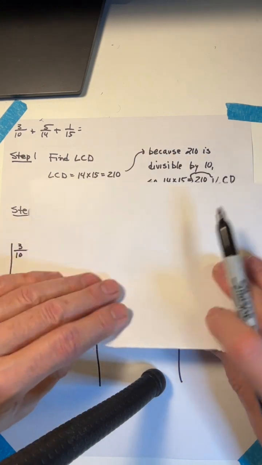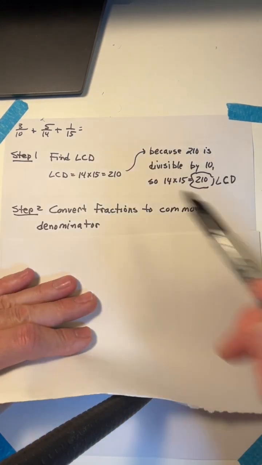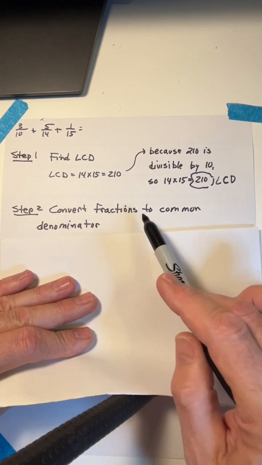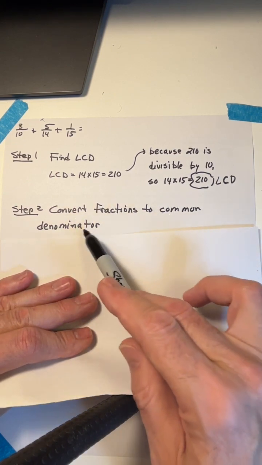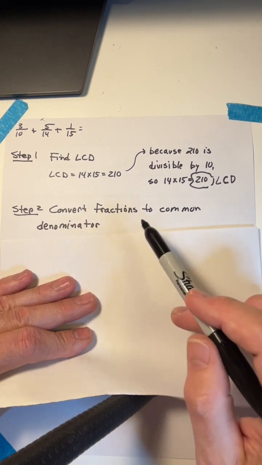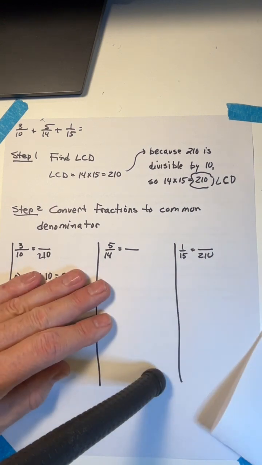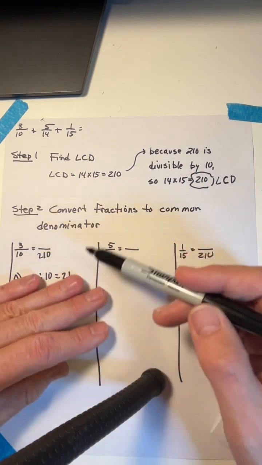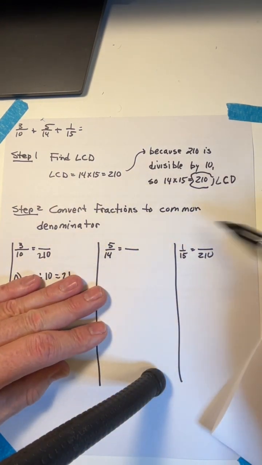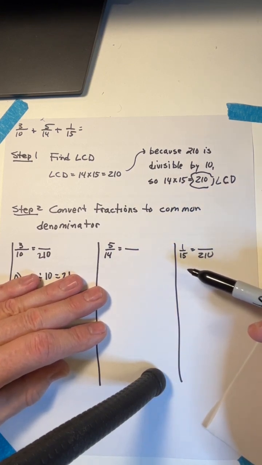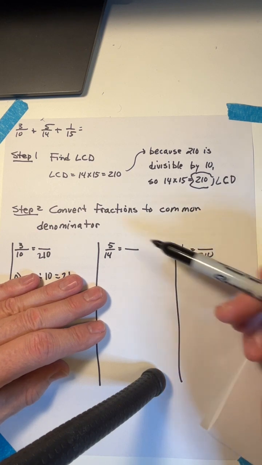And I've written a couple things. Step 2 is to convert fractions to common denominator. And like I said, you'll have all this handout, so you just print it out or whatever you want to do. Well, I started here a little bit. And I like to do boxes and lines to keep things organized because math gets, those numbers get jumbled around really quickly.